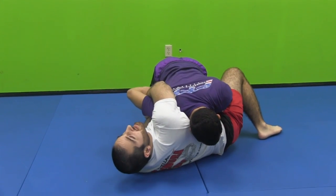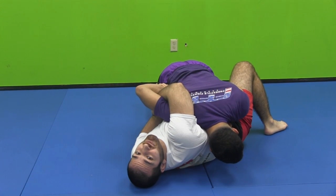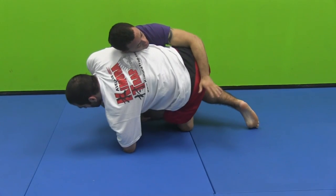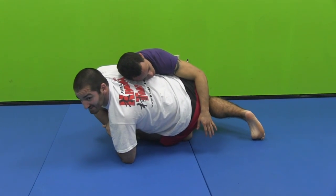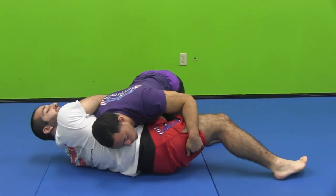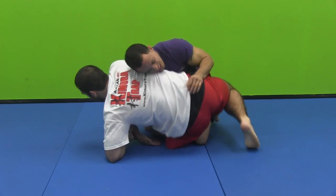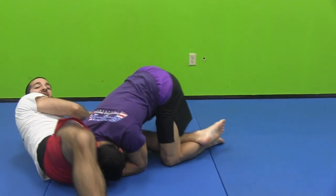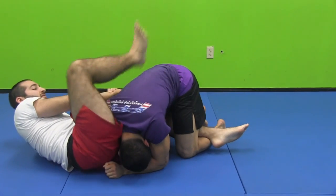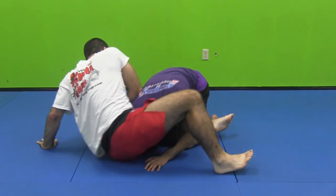So when the guy's smothering me like this, I've got to make space. I'm going to create that space by sitting up right here and then try to hip him over. Boom. But even then, I still have more work to do, because if I just fall back down, he can still block that leg. So when I sit up, I want to throw my hips away from him. Here, boom. Now you can see I can clear his head and get my leg in front, blocking his hip.